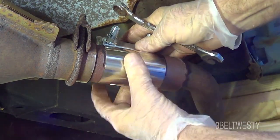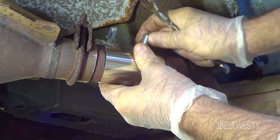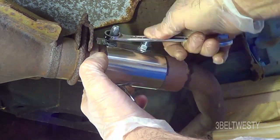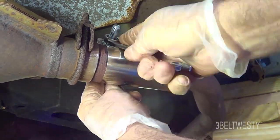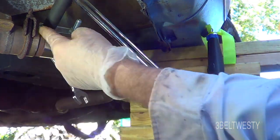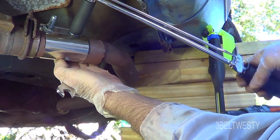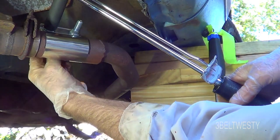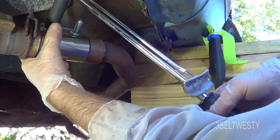I want to give myself a little more clearance. Using an extension and deep socket — it's an impact socket. The bolt is long enough that I had trouble getting it out. While tightening, the bolts were turning, so I had to hold the back. That's about 30 foot-pounds right there.